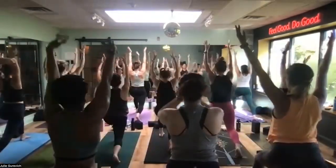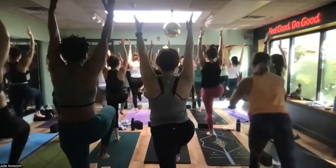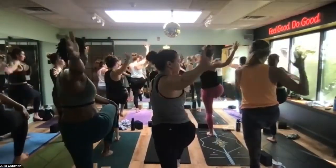Drag your right knee up to stand. Flex your right foot strong. Try and keep your arms up. Stand strong on your left leg. Left hand to the outside of your right thigh. Peel your right arm back.